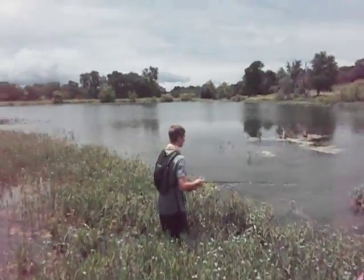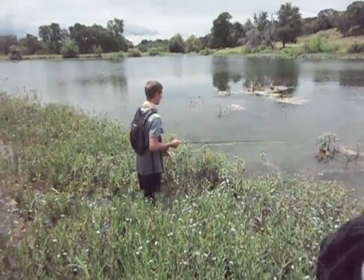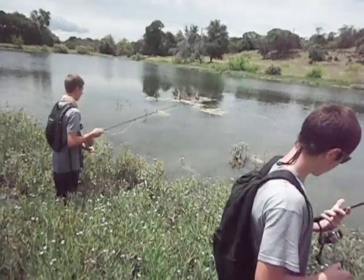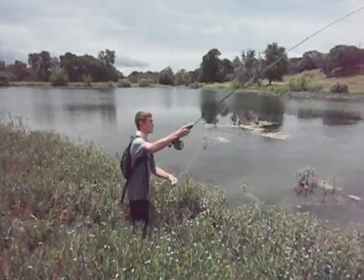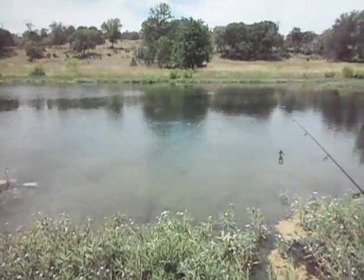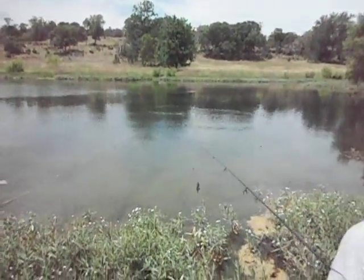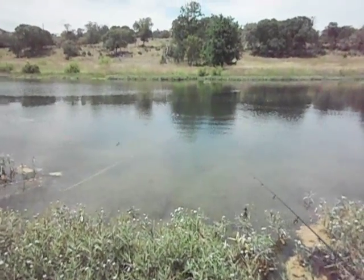Brandon's over here on the fly. Only one of us with a fly rod. It's pretty good. Dude, check to see if you got food. Brandon, dude, I need to learn how to do that, man. Dude, I'm using a heavy lure right now because I know the bass like the meatier stuff. They don't go after the little flies.